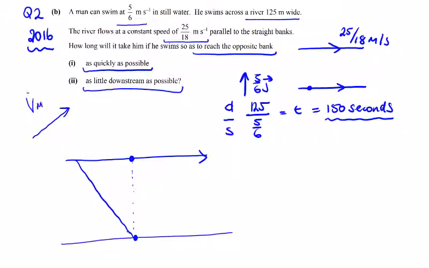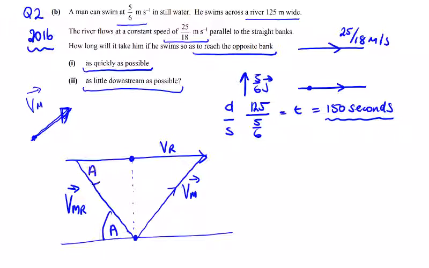The man, even though he's going left to right, is getting dragged left to right here. So this is his velocity, this line along here. This is the velocity of my man. This is the velocity of my river. And this is the velocity of the man relative to the river. And we can put an angle in here, A. Similar alternate angle up here, A, if we need it.